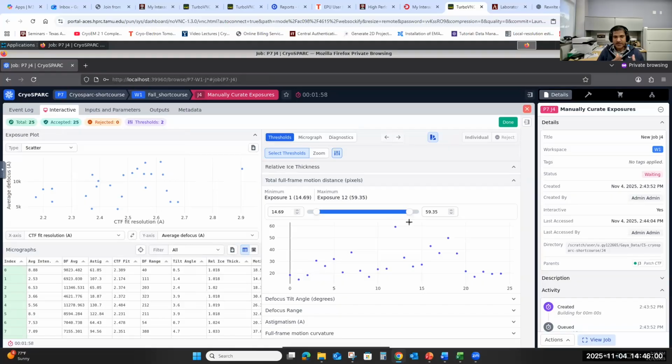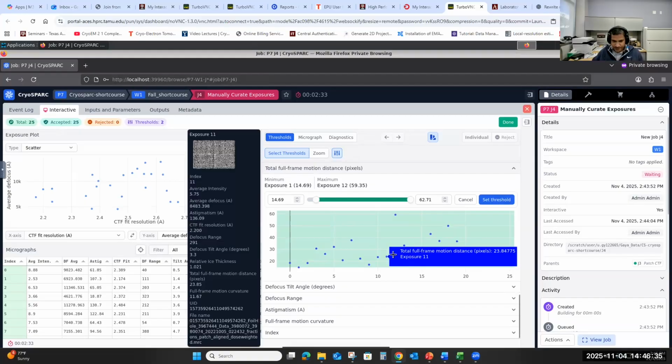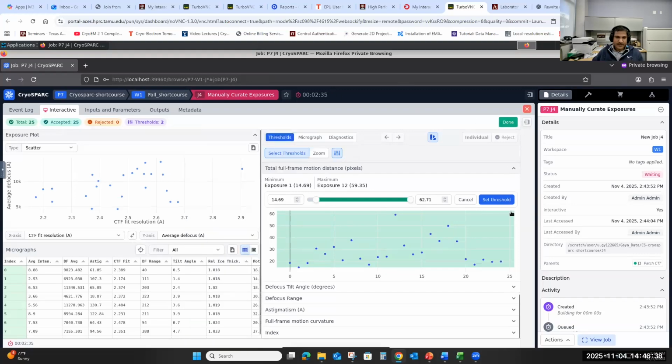And if you want to discard images that have drifted between the frames, you can select this the same as the other parameters, and discard the images that have bad drift. Usually, if they have bad drift, they are not good. But anything like 50, 60 angstrom is fine. Here you see it's 62 pixels. Our pixel size is 0.325, which means around 25 angstrom. That's okay.